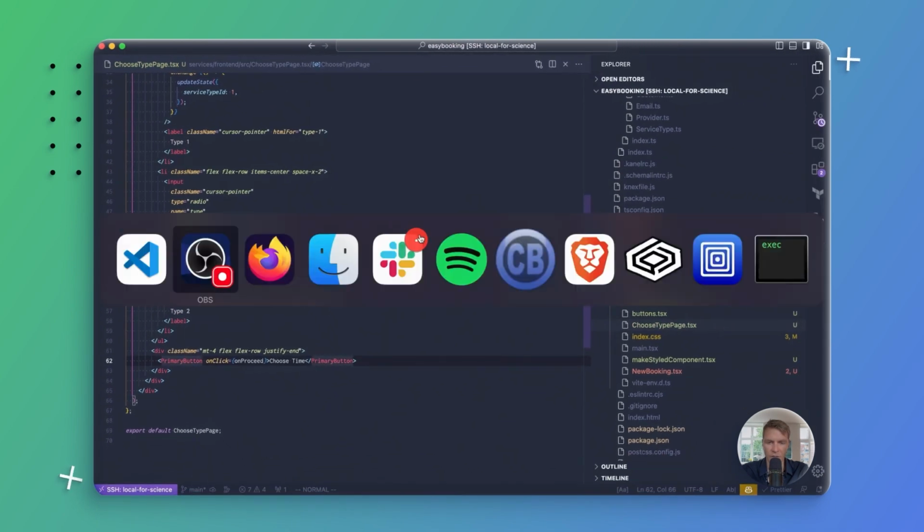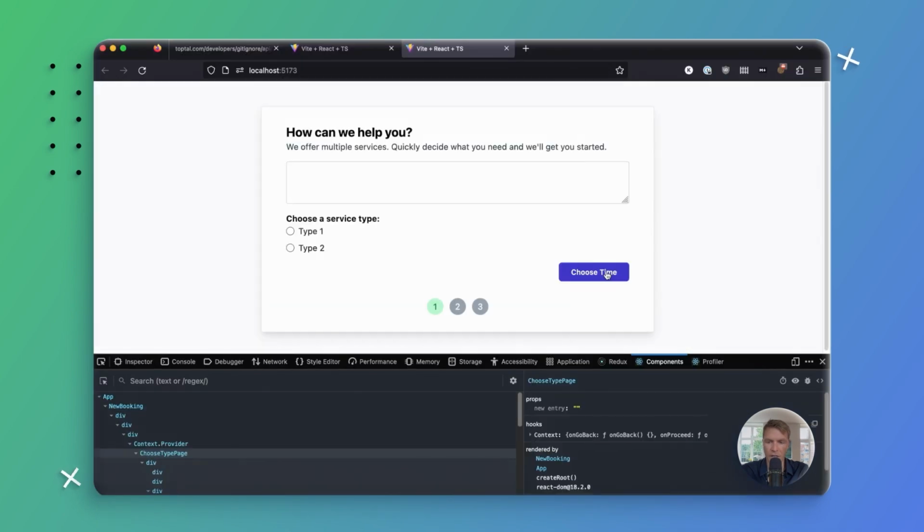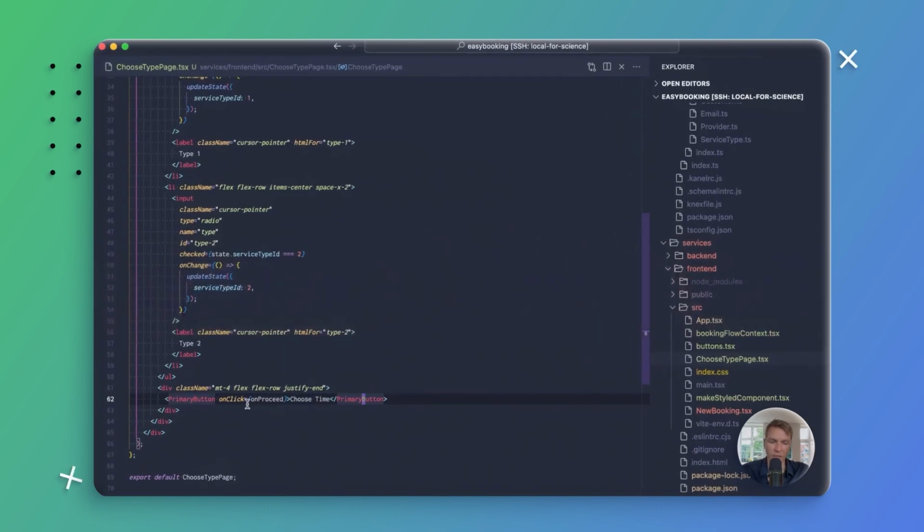Did I save everything? It looks like I did. And if we look now, you can see that there's a little change when I hover over it. And if I tab to it, it will have a nice outline. So this is now our primary button. And in my opinion, this is a nice way to style native elements. Note that you could still add className here and you could add additional utility classes if you want.